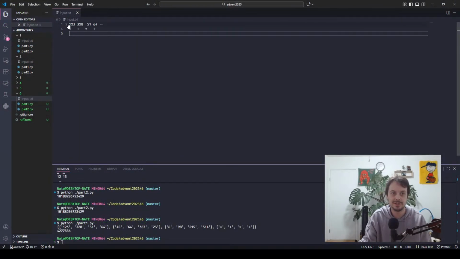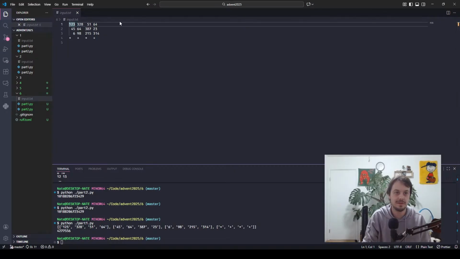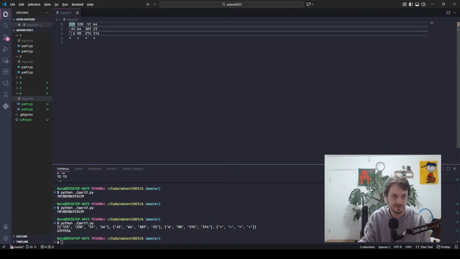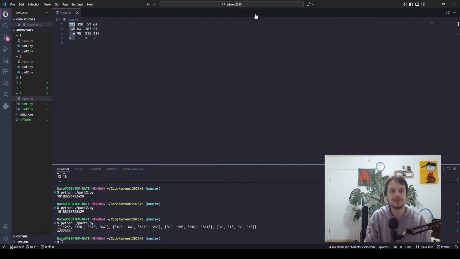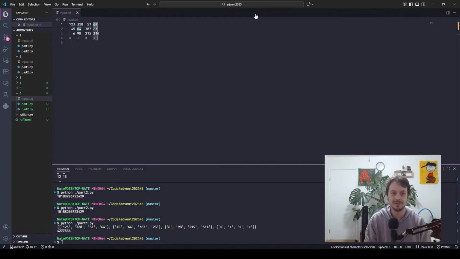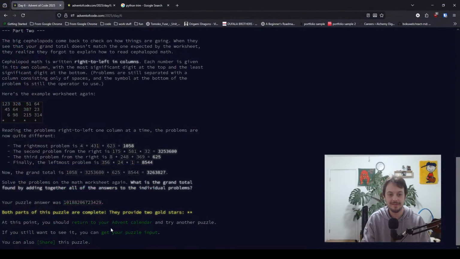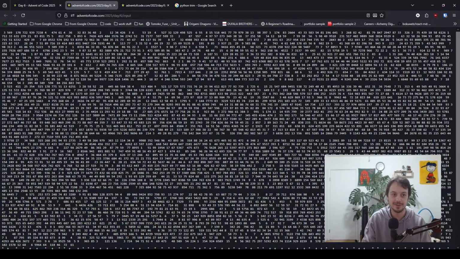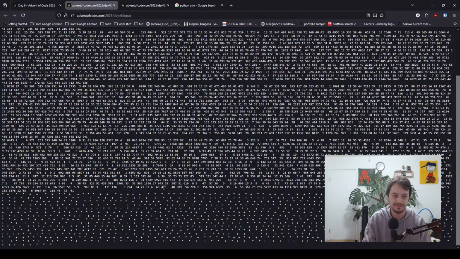Maybe it's easier to show here. How do I do this with my cursor on this? Right, the first problem spans these 3 columns, and then there's an empty column. And the next problem spans these 3 columns. Next problem, these 3. Next problem, these 3. Now I wasn't sure. I actually didn't check if they're all the same length. It's kind of hard to tell here, but I don't think they are.